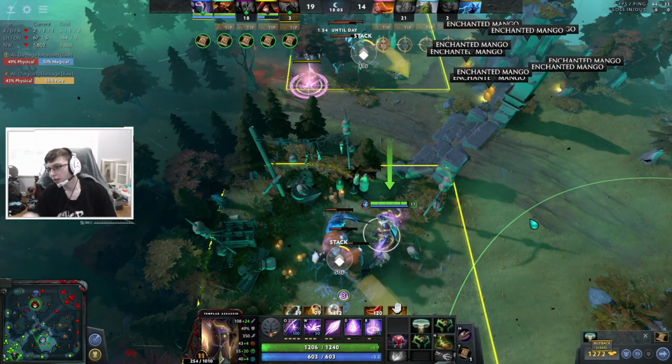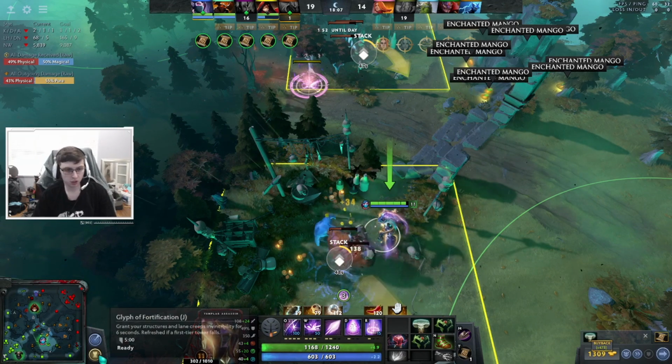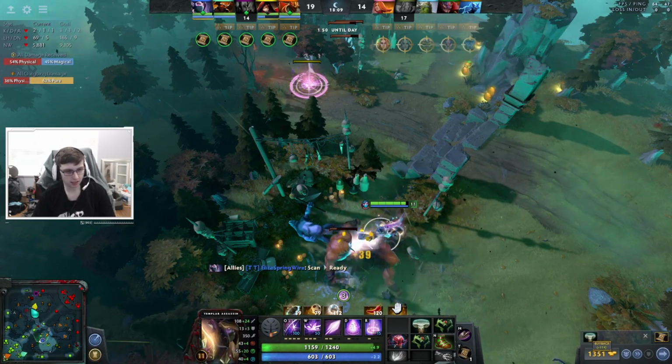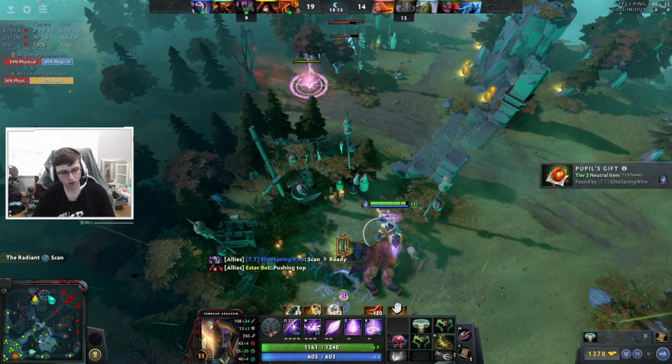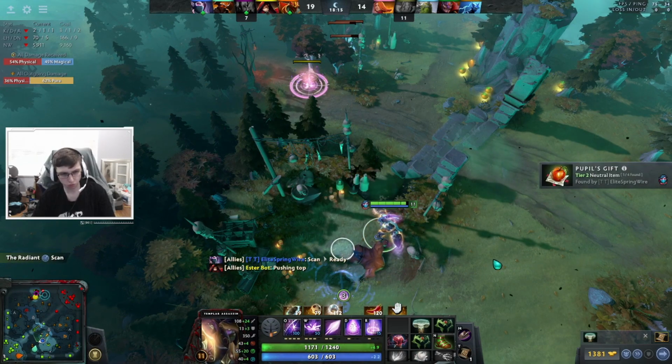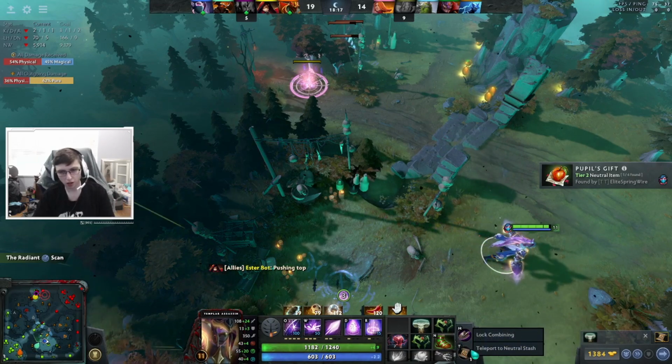Anyway, that's the basics of the game. This is your fortify. This is your scan. Scan allows you to see if there are enemies in the area. It'll hover red if there are. So there was briefly there. Yeah, so there you go, and it'll make that sound.